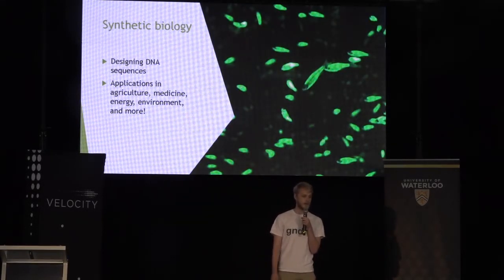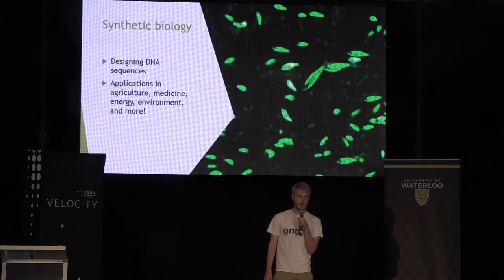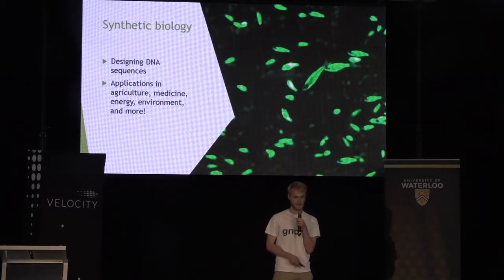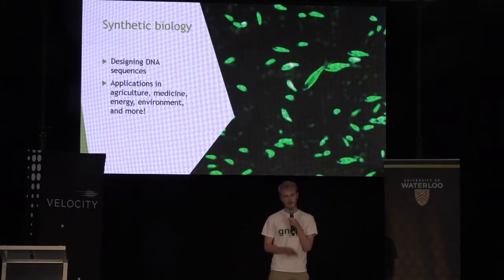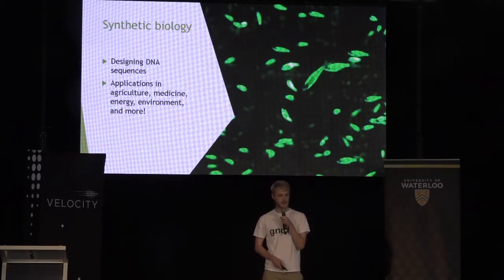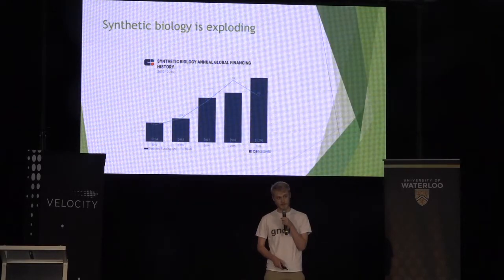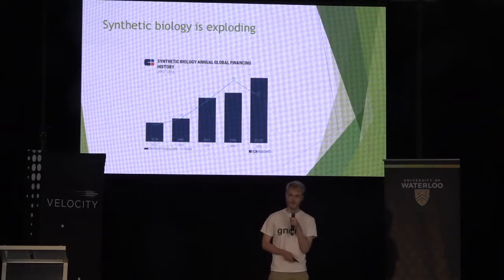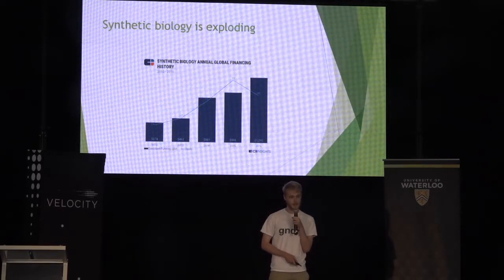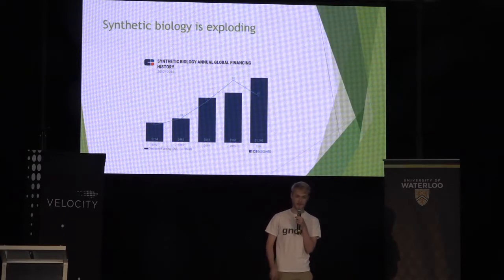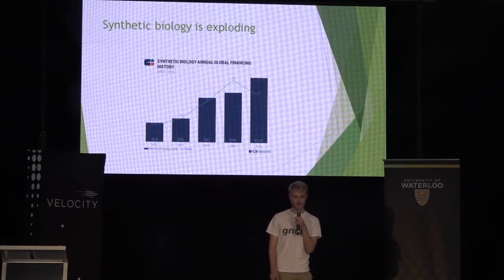Now you might be wondering, why do we even care about designing DNA sequences? And there are a number of industries that do, but the biggest is synthetic biology. So synthetic biology is a field where scientists actually design DNA sequences and add them to organisms in order to make them do something completely new. It has applications in agriculture, energy, medicine, the environment, and more. It's also exploding. So 2016 marked the first year where there was over $1 billion in funding for synthetic biology companies. Additionally, with projects such as Bill Gates' Target Malaria, there is increasing excitement about synthetic biology's power to completely eradicate certain diseases.